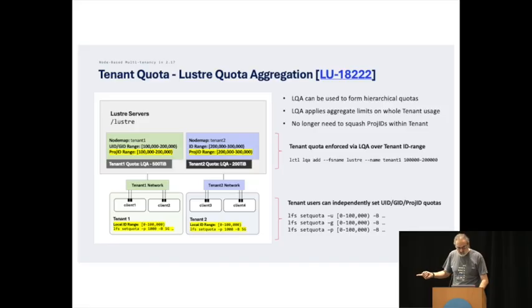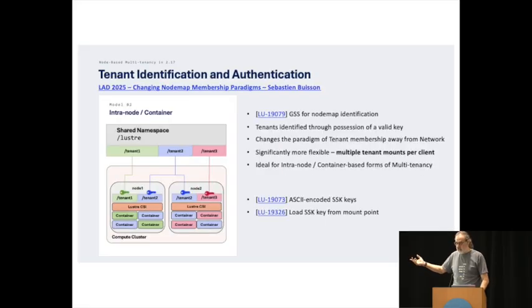And you can do it either from outside the tenant. Well, you see those quotas. You can use, again, 0 to 100,000 on project ID gets mapped to different offsets on the actual file system. This is the GSS feature that Sebastian was talking about.